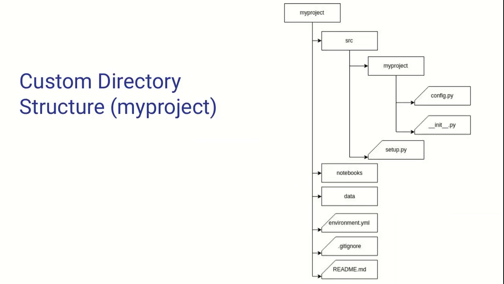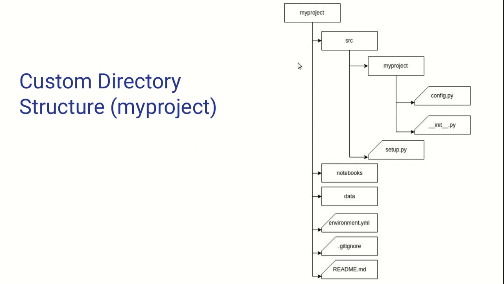Okay, so once you have those libraries installed, the following is the proposed directory structure of a data science project. Assuming we have a project called my project, which will serve as the root directory of your project. Within the root directory, you might have 3 or 4 directories depending on what you need. First off is the src directory, where we would dump all our Python code. The second directory is a notebooks directory, where we would store our Jupyter notebooks. And the third directory is a data directory, where we would store our data files, usually in the form of CSV files. You might also want to have a models directory, where you would save your TensorFlow or Keras models that you just created.